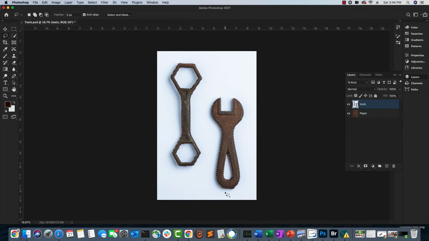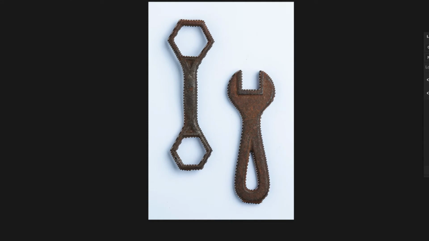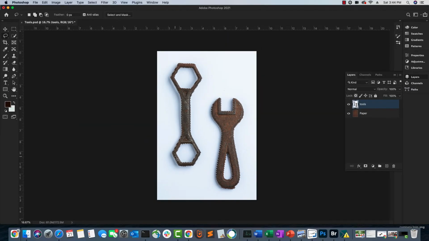So it has identified the objects nicely, and you can again use a lasso tool to fine tune this. You can examine the border by zooming in and see if it's not doing a good job anywhere. I think it's doing a good job, so we are good here. Then you click on Select and Mask to take it to a new workspace where you can do more fine tuning on this mask.